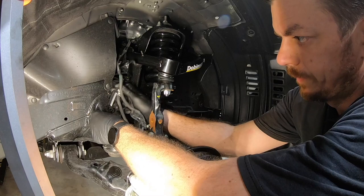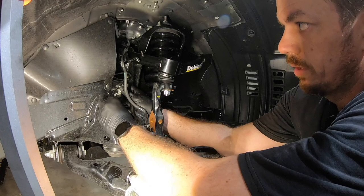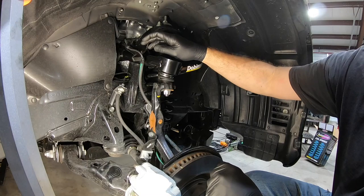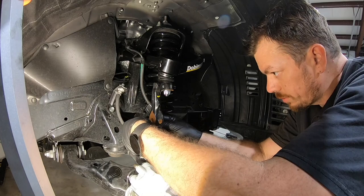All right, so this side is pretty much done. We're gonna put our hardware back in for our ABS and brake lines. Once again, make sure that you run the ABS on the outside. It goes right here on the little stud, and then there's a nut. It comes in with your control arm kit. Make sure you put this bracket back on because we don't want any of this stuff moving around. You'll notice it kind of pulls tight right here.